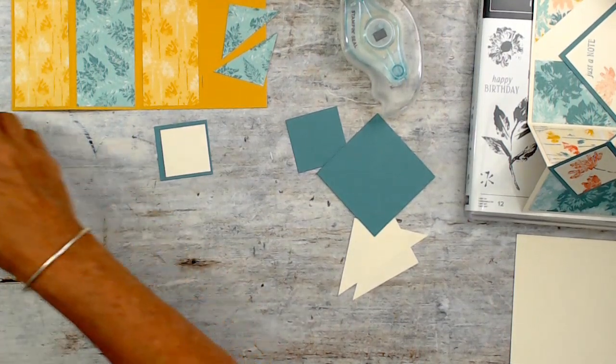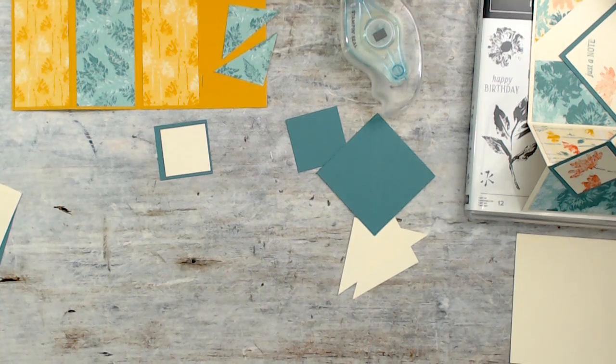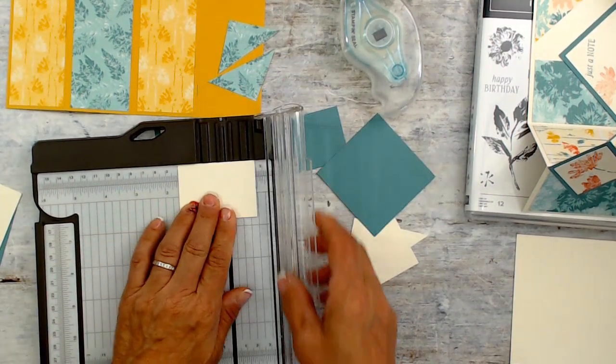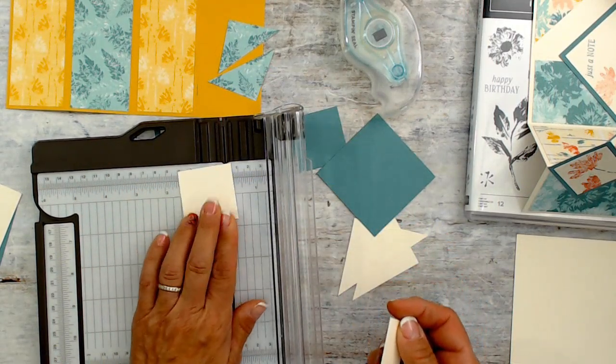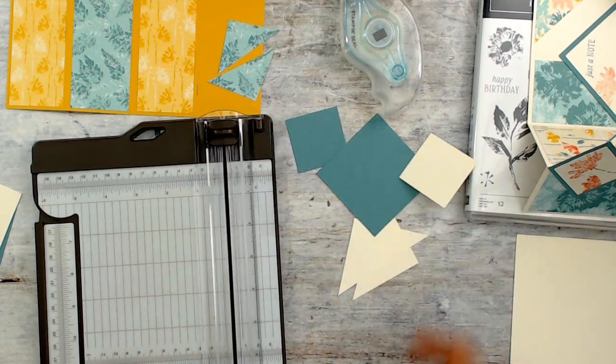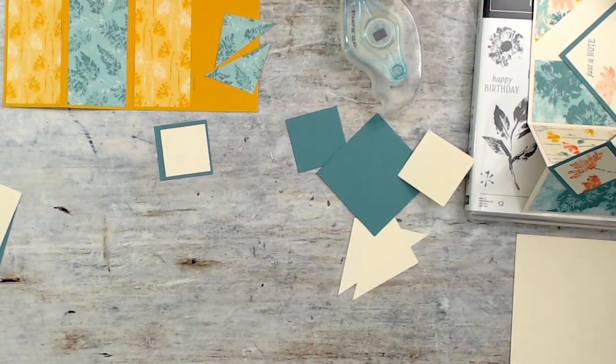Now you're going to decide, I need my other piece, I don't know where it went. So let me grab another piece of vanilla here. So we need 1 3/4 by 1 3/4, okay? Thought to add it after, but it's going to bug me not to do a full video. Perfect. Okay, so then you're going to decide what you're going to stamp on them. I got a scrap paper here I'm going to bring.